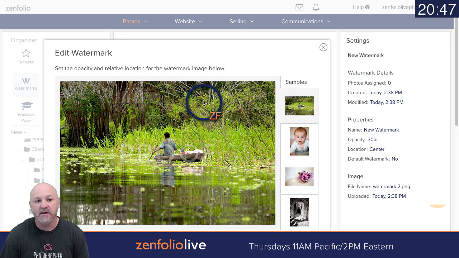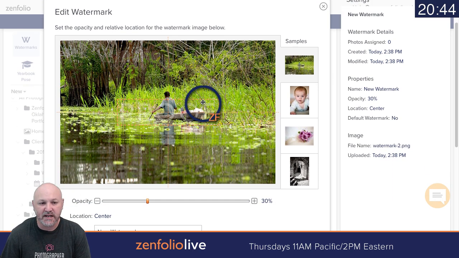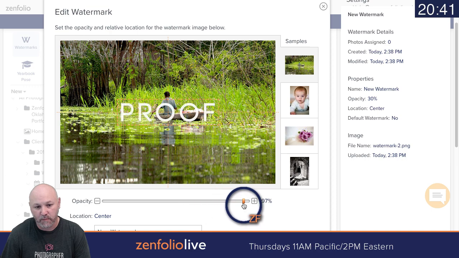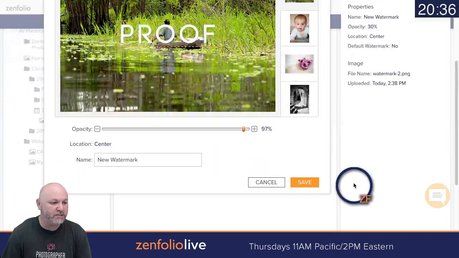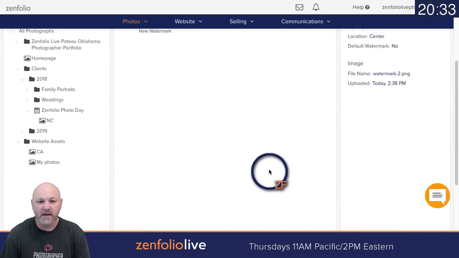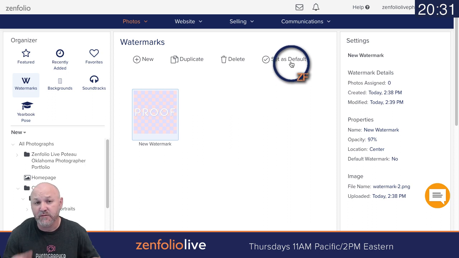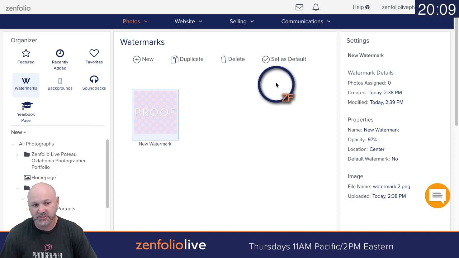If you double click on it, that will take you to this screen where you can set the properties. If you want that watermark to be a little bit more bold, you can. You can move it around on the image. Once you're happy with it, you just need to come down here and save it. Then you can set it as default. If you set it as default, that watermark automatically gets applied to all of the new content that you upload. From that point on, any photo that you upload will automatically have that watermark applied to it. Anything that you've uploaded before then, you'll have to go back and manually add the watermark, which I'm about to show you how to do.